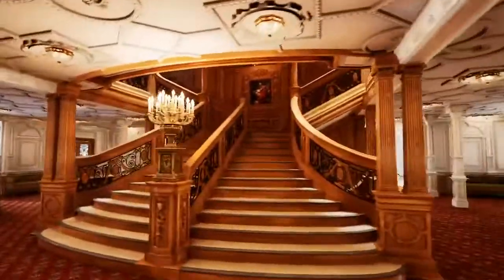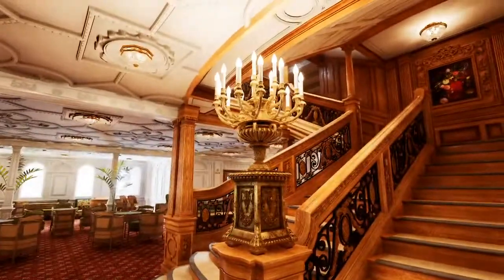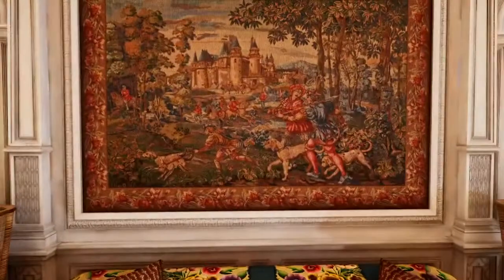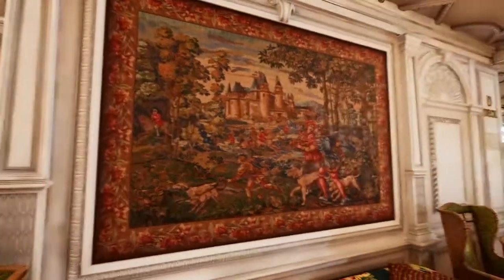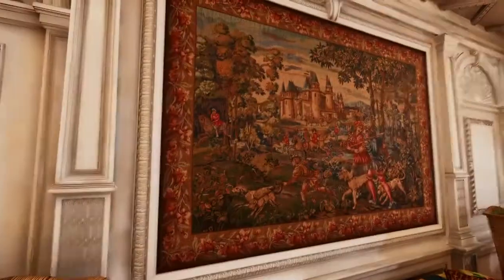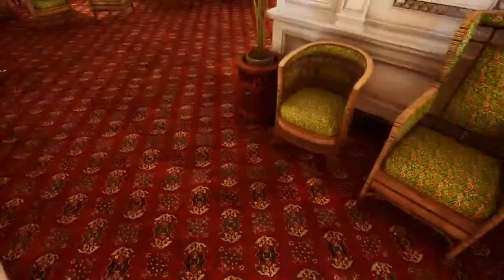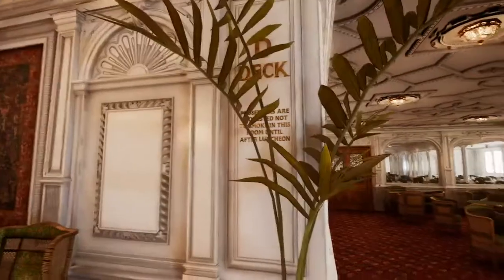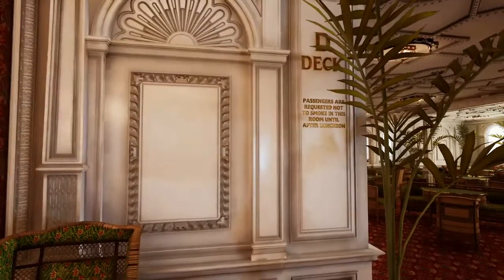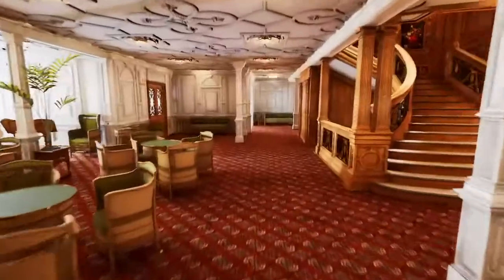So here's the clock. Is that the Honor and Glory clock? Here's the famous candlelight. That's how I know that it was D deck, because D deck has this candle thing. That is the painting. Oh wow. And it's like a tapestry, a carpet-looking thing? Yeah, they did have god-awful linens back then. They were green. Mostly green was the color here. See, D deck. Now it says that passengers are requested not to smoke in this room until after lunch. The other half of it.